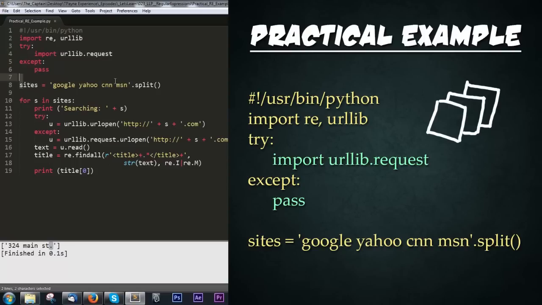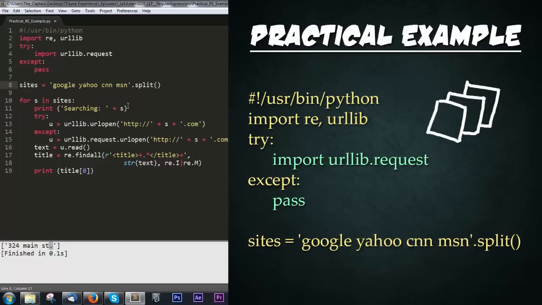Next, I have sites, and I'm actually too lazy to type out the list itself, so I did a shorthand way so that if I want to add more websites, I can just type in a space and then the name of the website. But these are the websites that we're going to be visiting, and the way we're going to be visiting is down here below, http://google.com, and that's it. And so it's going to be running through all these. The reason I included this split is to turn it into a list and just remove all those spaces.